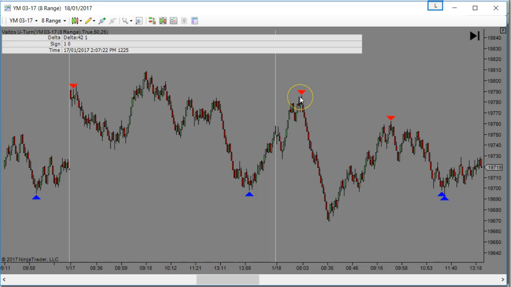Following day, you get a nice sell here. Makes this nice move down. I'm not saying that you'd sell it right here. You could be selling somewhere up here. I'm not saying you'd cover it down here. You'd probably be covering once it starts moving back up.